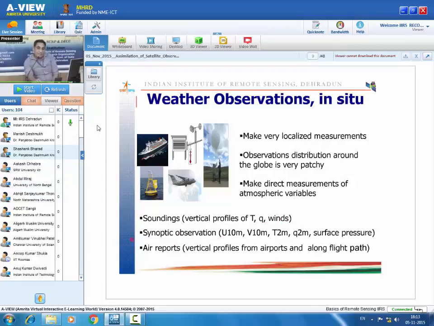Then we have synoptic observations like wind at 10 meter, temperature at 2 meter, moisture at 2 meter, and surface pressure. Similarly, we have other aircraft reports, like vertical profiles and observations along the flight path, because most commercial aircraft nowadays have meteorological instruments. While landing and taking off, they take meteorological observations of these parameters.